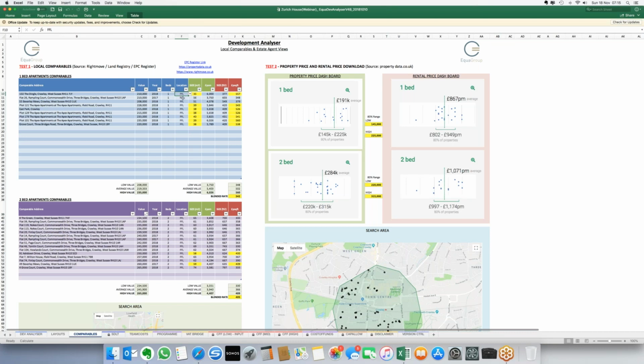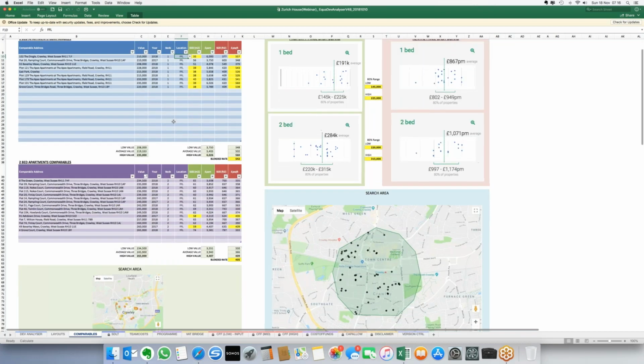So once that's inputted, again, the EPC is very good also for giving location in building. It won't go into the detail of it's on the 1st, 2nd, 3rd floor. Generally it's ground, top floor or mid floor. That's generally the information that's provided. But again, all useful information. So we pop all that in. There's auto calculators here and formulas, and that just spits out a pound per square foot, or pound per square metre if that's what we're after. But on this occasion, we're after a pound per square foot of sold comparables in the area.